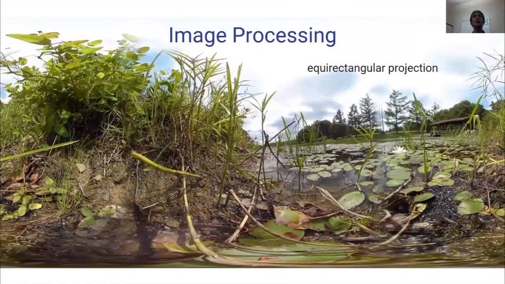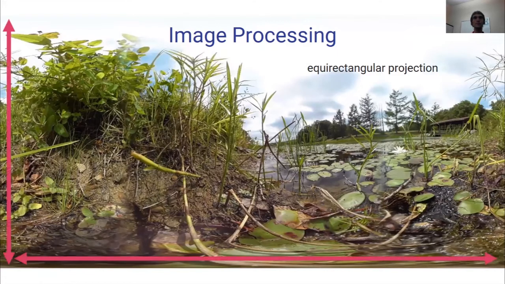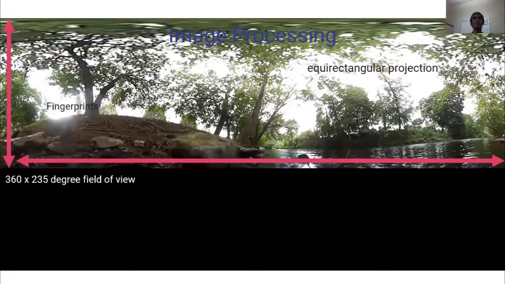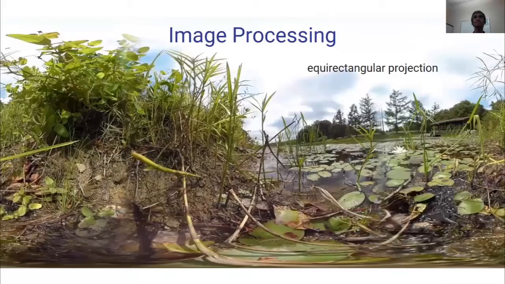Here's a picture from Pickerel Pond at Prince Gallitzin State Park. You can see this is at the edge of the field. Again, we've got this stretched out imagery, particularly at the top and the bottom. This is full 360. I made this using 2 cameras back to back. And so you can get that full view, whereas with the last one, we've only got a partial 360 view. And I'll show you an example here in a minute you can play with.